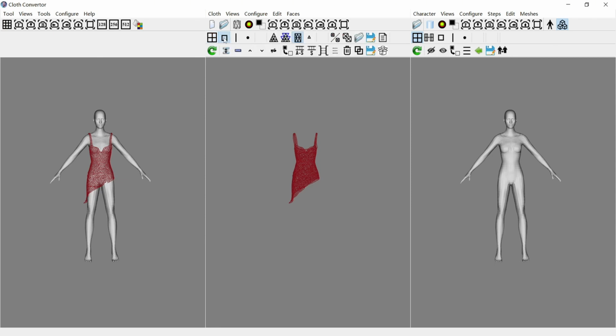Click this button to change the mode. Then let's change the parameter. This one from 5 millimeters to -5, so it's a negative value. Then select a part of the cloth to use this parameter.